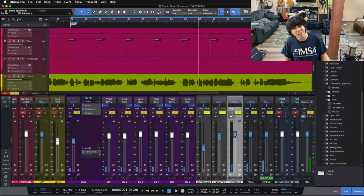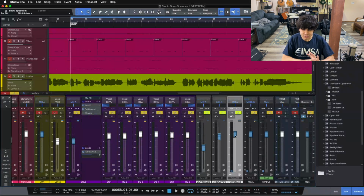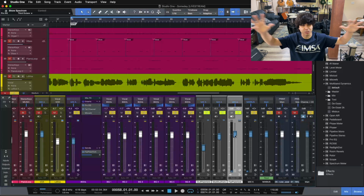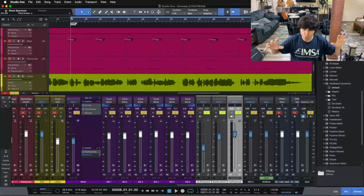That's one of the reasons I love using this reverb on background vocals. It's instantly beautiful and it instantly makes your background vocals feel huge, and they're just this massive, beautiful force inside the mix. So I'm going to level it out a little bit and then we'll throw it inside the mix.